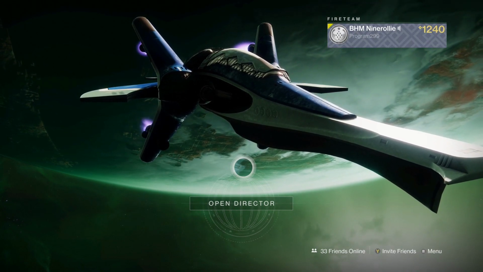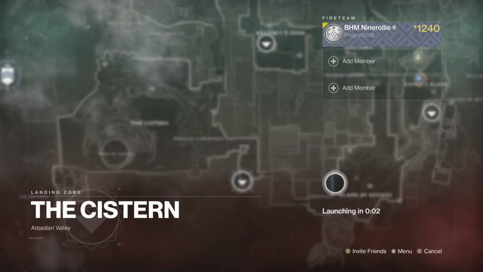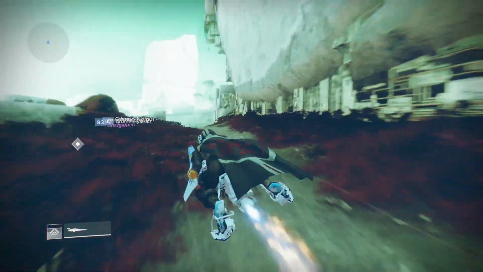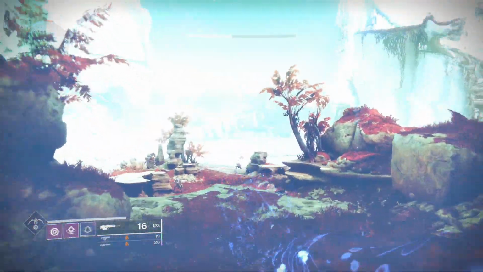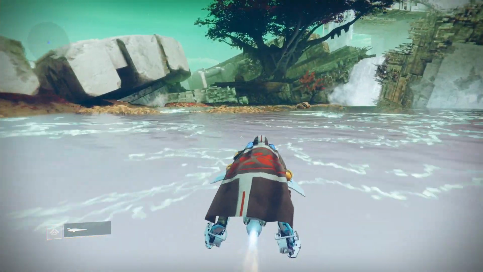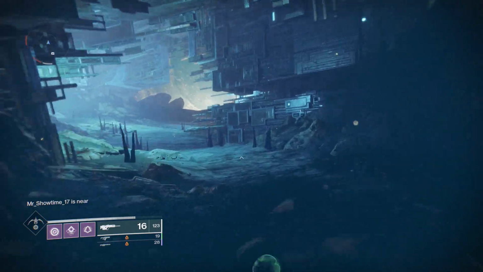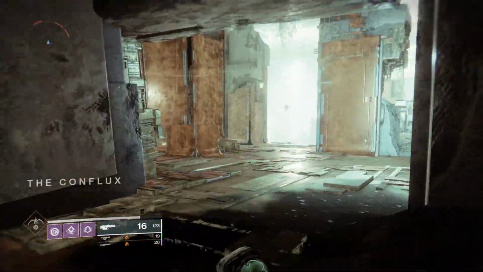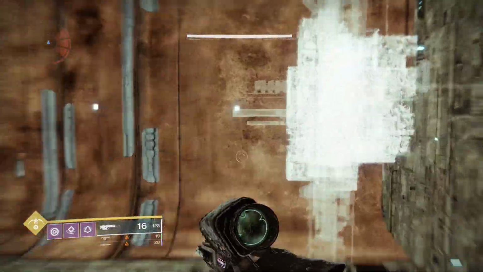Once you're done, fast travel to the Cistern and follow my character to the Conflux lost sector to find the oracle. Rinse and repeat and you should be good.